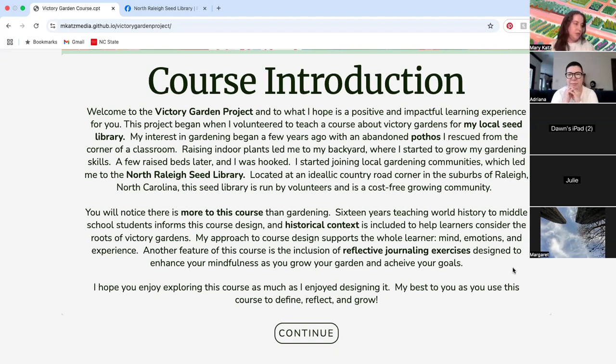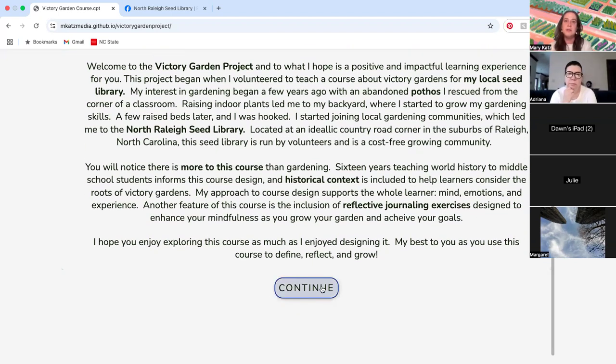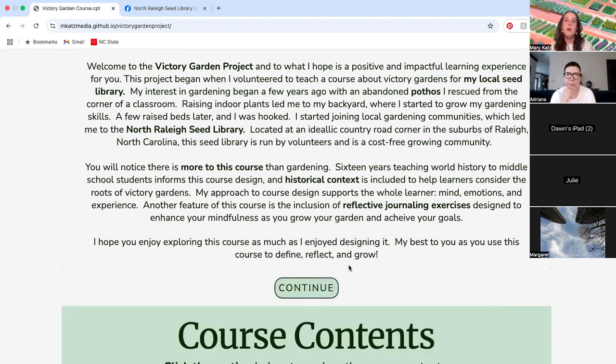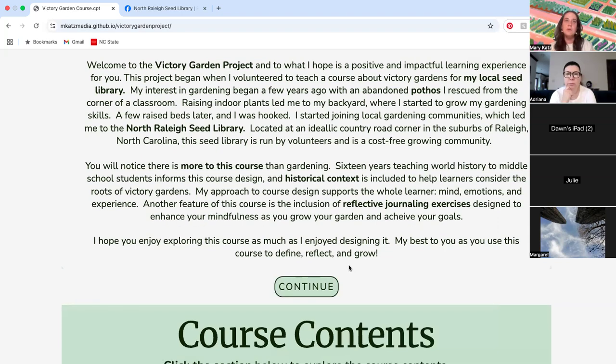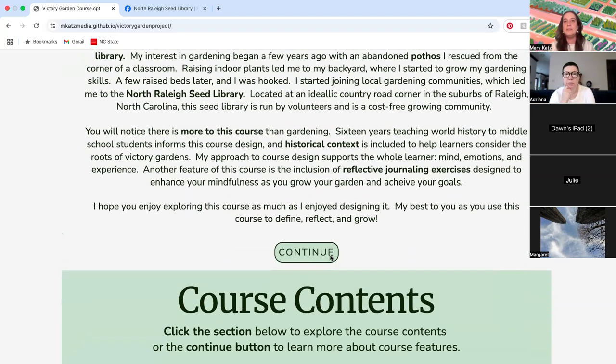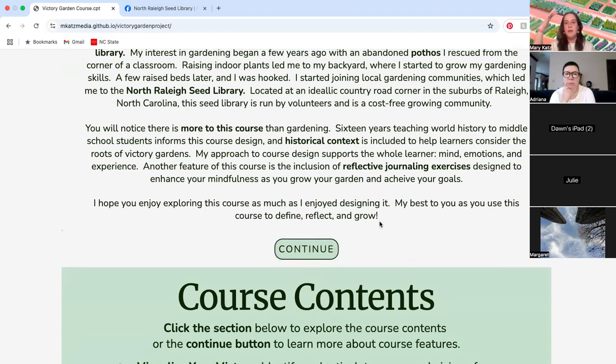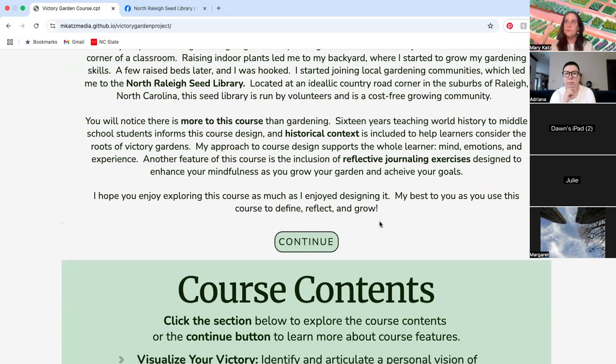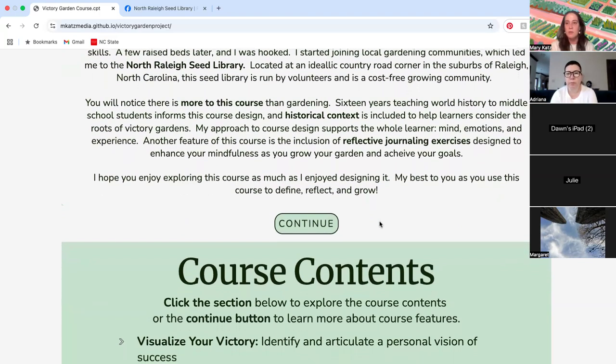In addition to gardening how-to within this course, there is other content as well, and I will show you what some of that looks like. When you are following the linear line of the course, mainly you're just going through it, scrolling down and hitting continue, and then it will reveal content below, and you just scroll down within the different sections.